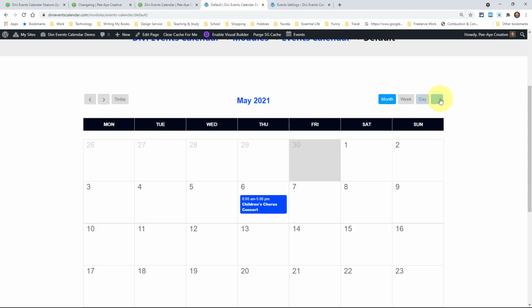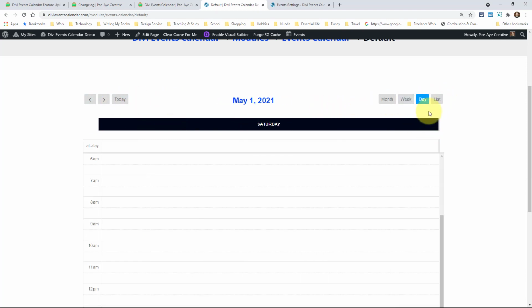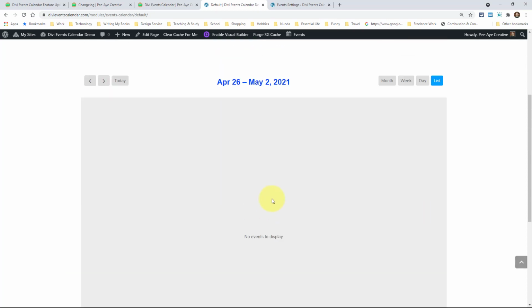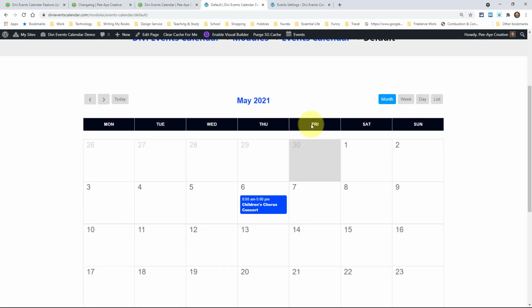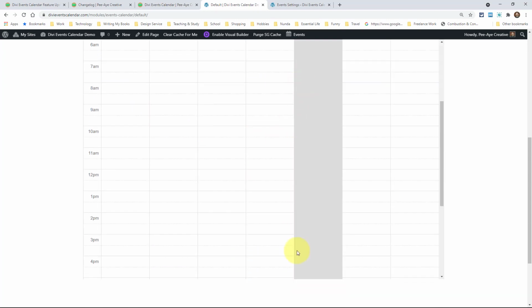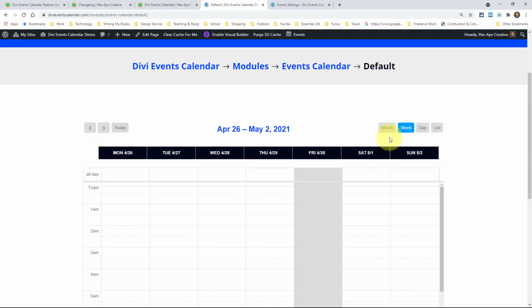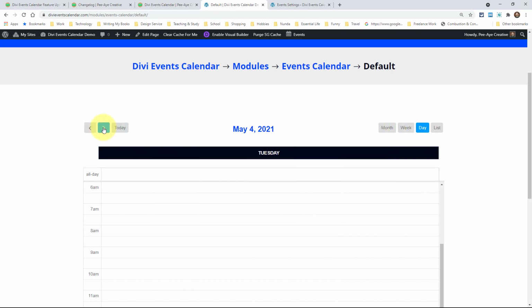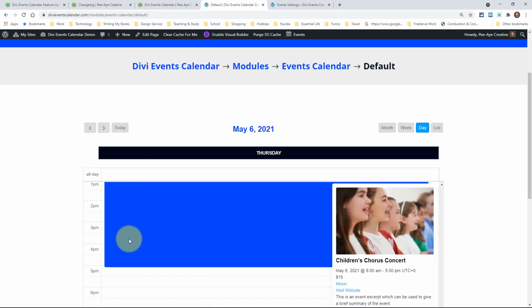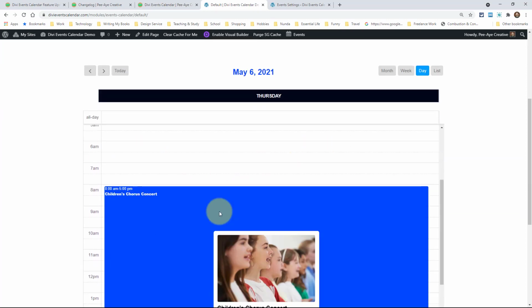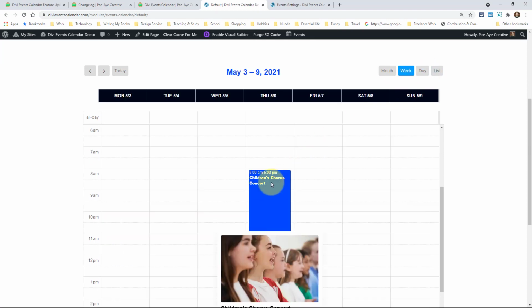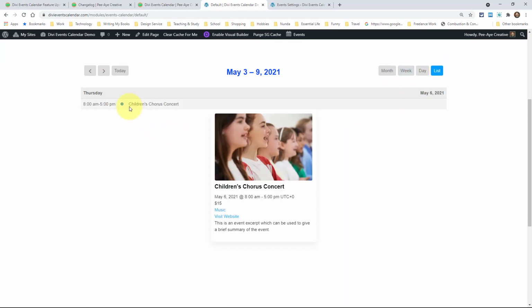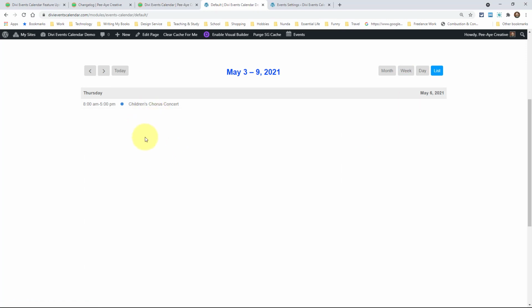Now we have new layouts. Look at this. Week, day, list. Okay, I don't have enough demo events set up right here, but if I choose week, it would show the events here. In fact, I could click today, or actually, yeah, there's one. Day, which day has an event? There's one. It would show the time, and the tooltip shows up there when I hover like that, and then list. See that? Hover over the list, and it would make a list down through here of all of the events. Well, there was a couple.